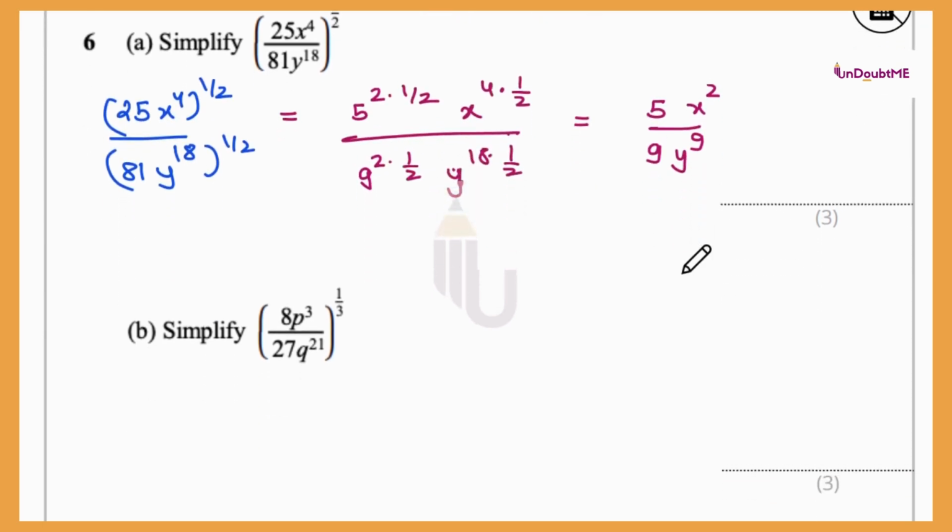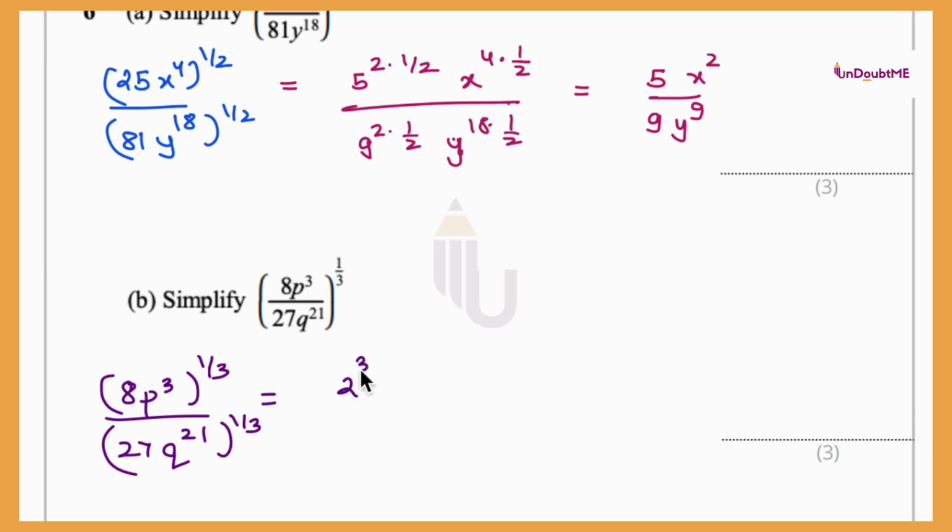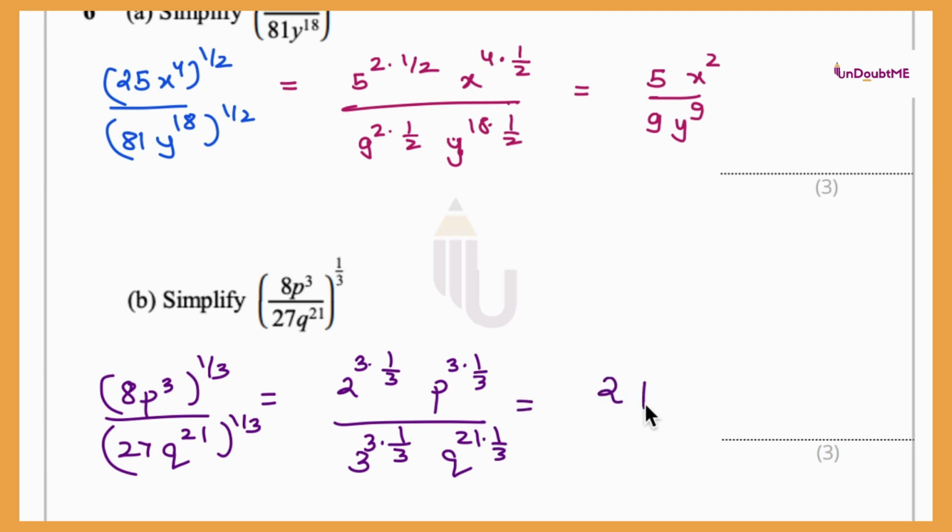Next question also we have to do the same thing. First we'll take individual powers in both numerator and denominator. So 8p cubed to the power 1 by 3, 27 cubed to the power 1 by 3, then 2 cubed to the power 1 by 3, p cubed to the power 1 by 3. We are just taking individual powers, that's it. So this question is like a mixture of 2-3 questions from the above set of questions. That will be 2p over 3 cubed to the power 7, and here we are.